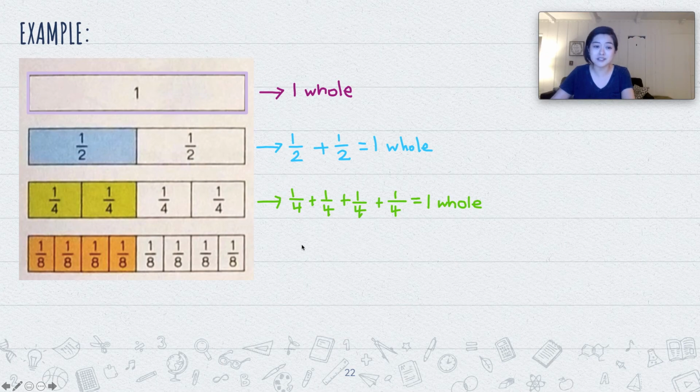All right, let's look here. Now we have the same bar model as the one whole, and it's divided into 8 parts. 1, 2, 3, 4, 5, 6, 7, 8. Notice that the denominator has an 8 because that's the total number of parts. The numerator is just talking about that one part that it's in, okay? So my addition sentence is 1/8 plus 1/8 plus 1/8 plus 1/8 plus 1/8 plus 1/8 plus 1/8 plus 1/8 makes one whole.